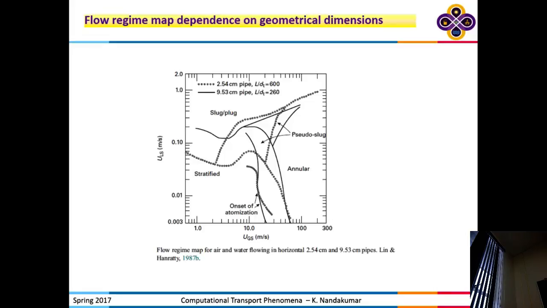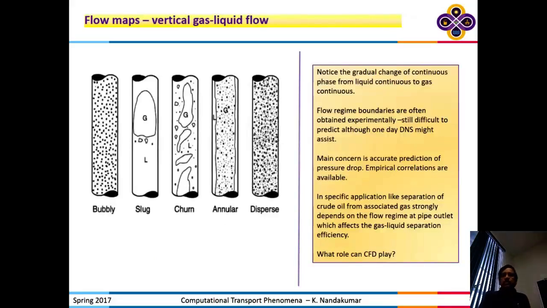And as I said, this is still a problem. This is experimentally determined every time. There are some inroads being made to predict from a direct numerical simulation, so-called DNS. And so as we go along in this course, you'll also get an idea of unsolved problems, challenges that are in the general area of multiphase flow. So this is the same thing for a vertical pipe, gas-liquid flow in a vertical pipe. And what you see here is a change, and this change is important to understand when you're modeling, even in a kind of an average sense that we'll talk about later.